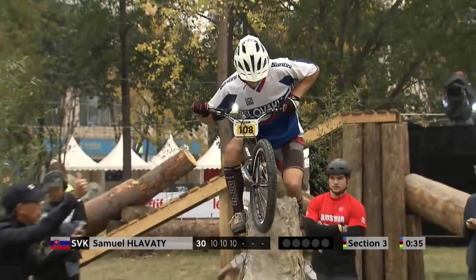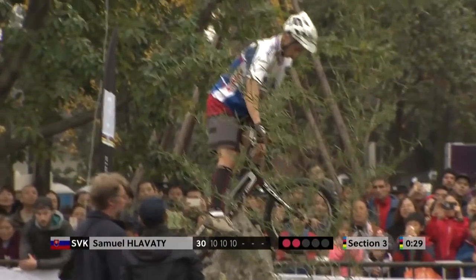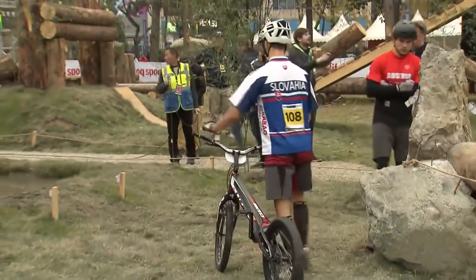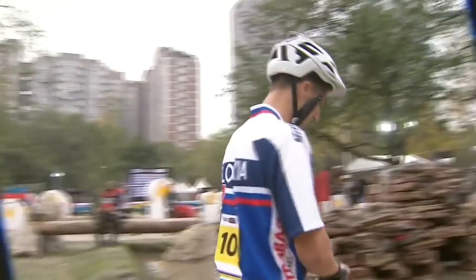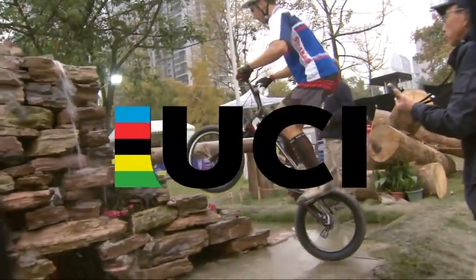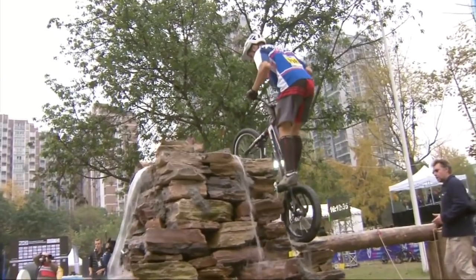Oh, no. Front just sliding there. See how his rear's just crossed the gate? Yeah. So I think they've given that gate to him. The thing was, I think his back wheel wasn't across the gate yet while he was hanging there. And then it slipped across. But he had no choice. There was no other way for him to go. So yeah, it was interesting he opted for the half pedal off the floor, whereas a lot of the other guys were hopping on rear and doing the static jump into hang. So yeah, different techniques for the same line.